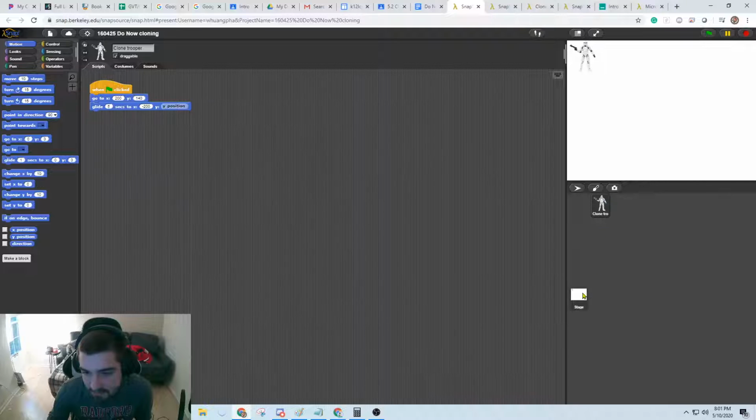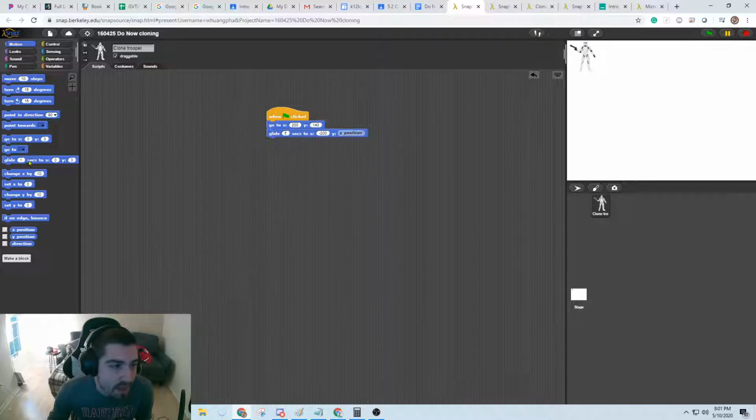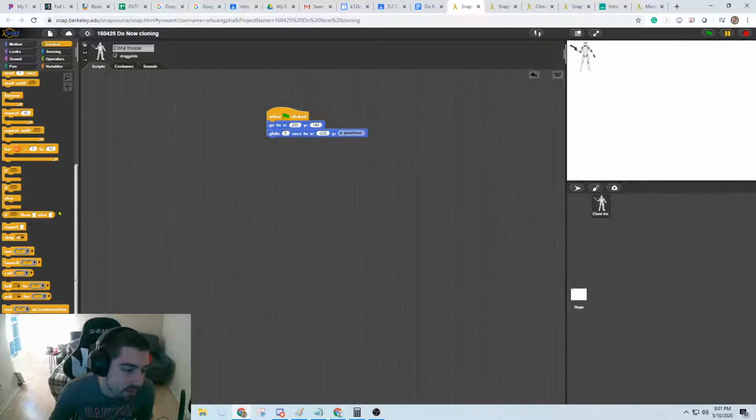So we have our sprite here. We have our stage. We're probably just going to keep it all here on the sprite, although you could do it on the stage. I think I saw a few people maybe just duplicate, right? And theoretically that would work if you manually did it all, but we're going to do it programmatically. There's actually this cool button down here called create a clone of, and then a new clone of whatever. This is going to be the basis of how we're going to do it.